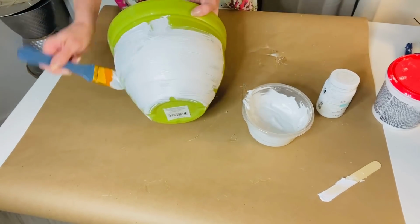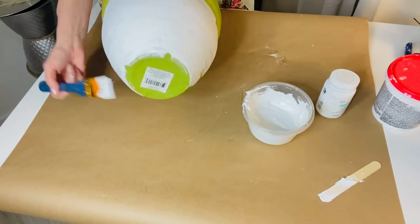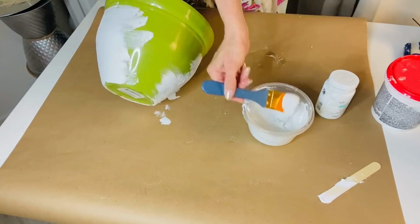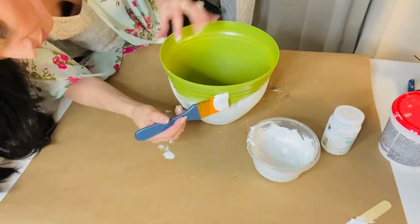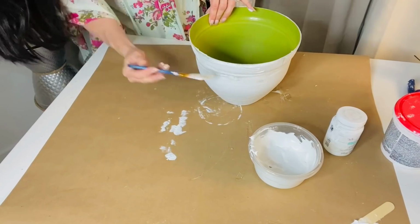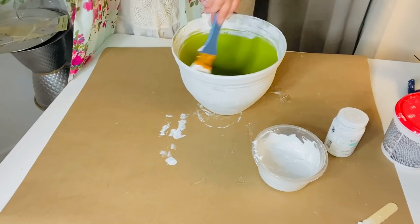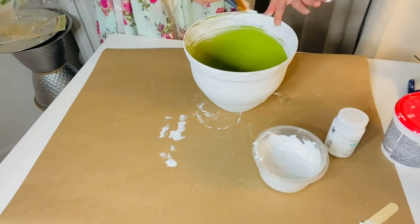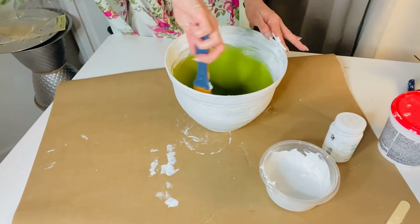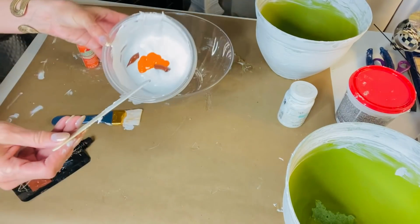You guys, this is so easy and the results are so amazing, and it actually dries fairly quickly. I would say about 2 hours total dry time to where it's not tacky anymore. And I did lay down a white layer first and then added a little bit of the terracotta color in. I didn't want it to be the bright dark orange. I wanted it to have more of an aged look. And this is just one of the larger plastic containers from the Dollar Tree. And again, this was so fun and so magical.